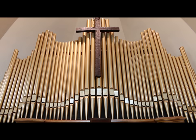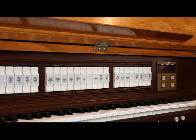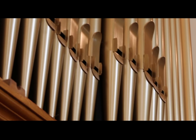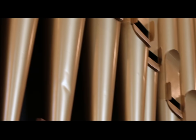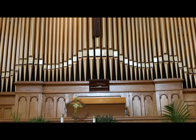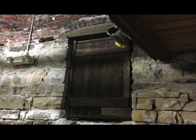The pipe organ was originally proposed by the Ladies' Aid Society, but not installed until the summer of 1915. The Ladies' Aid Society organized many fundraisers, 10-cent meals, to cover the cost of $3,000. With a $1,000 grant from the Carnegie Foundation, the project was paid in full by 1917. The original bellows, which were installed in 1915, are still available for observation above the coal room in the basement of the church. The coal room, which originally had just dirt walls, was finished off with local brick from a business which is located on a farm south of town.